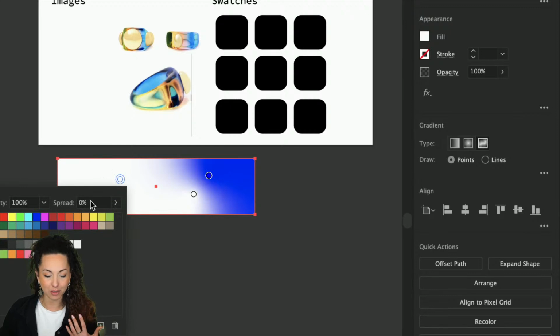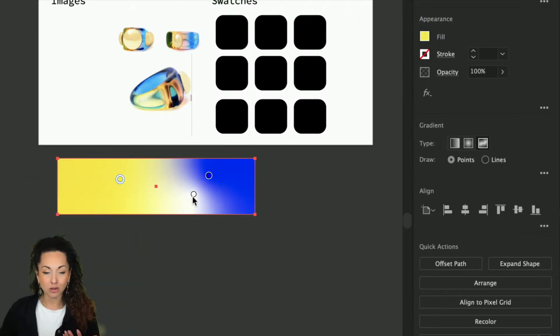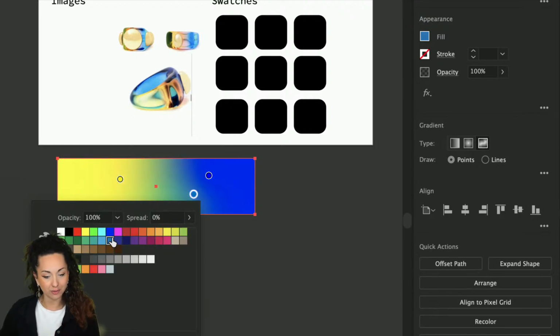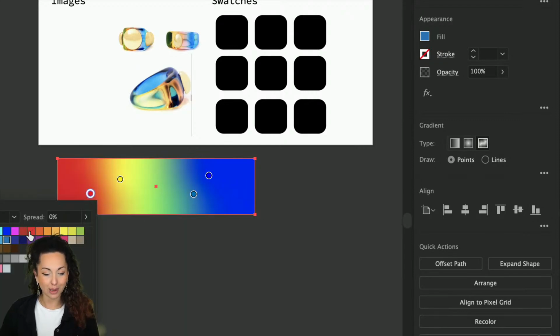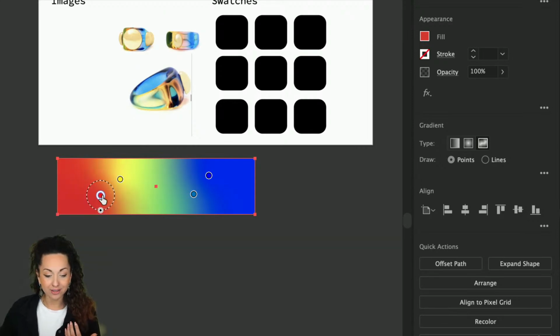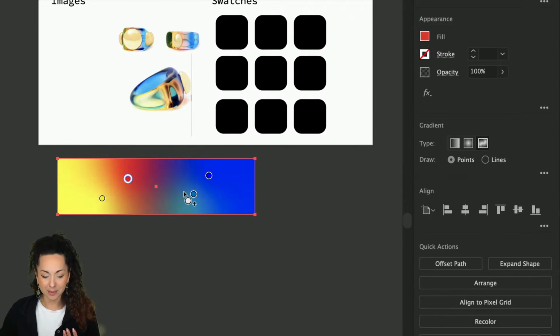And again, you can double click on any color you wish in order to change its hue, so its color value. And not only can you click wherever you want in order to create a brand new color stop, but you can also click on them and move them around your shape freely in order to create whatever blend you want, which can take any shape that you want. You can move them one next to each other, or you can simply move them apart.